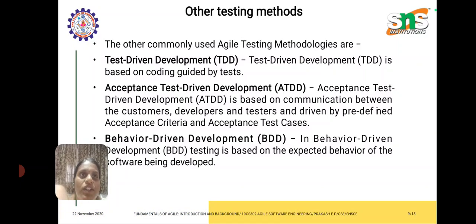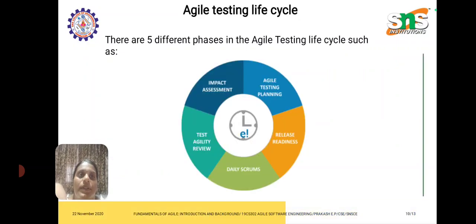Other testing methodologies are test driven development, which is based upon coding guided by the tests. Next one is acceptance test driven development, which is based on the communication between the customers, developers and the testers. Next one is behavior driven development, where testing is based upon the expected behavior of the software which is being developed.